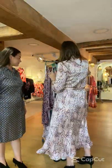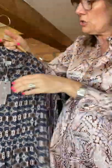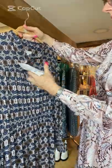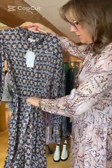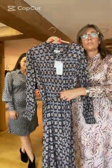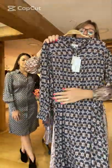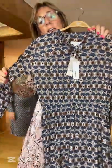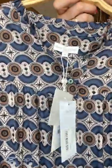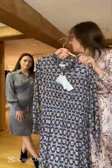The next one is viscose — another viscose. This is a new style for them this year and it's called the Nolia. It's got an elastic waist and then you just tie it at the front. There is a move towards showing your waist off — we've had this oversized look for so long and it continues, but there is a little bit of a move into showing your waist off. You've got the elastication sleeve on the cuff, which is beautiful. This one is £199, so it's a great price.